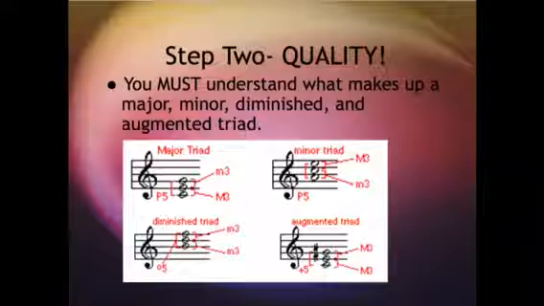For example, in a major triad, you have C to E in the bottom, which creates a major third. C to E is 4 half steps. E to G on the top is a minor third. When you have a major third on the bottom and a minor third on top, that creates a major triad, which thereby gives you a perfect fifth between the root and the fifth. A diminished triad has a minor third both on the bottom and the top. B, D, F, creating a diminished triad.